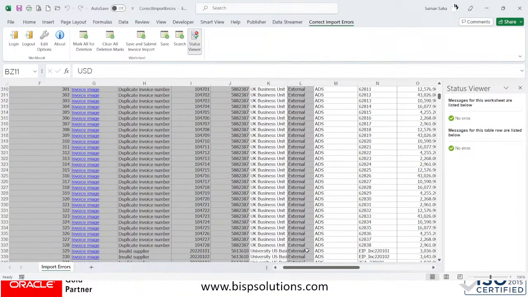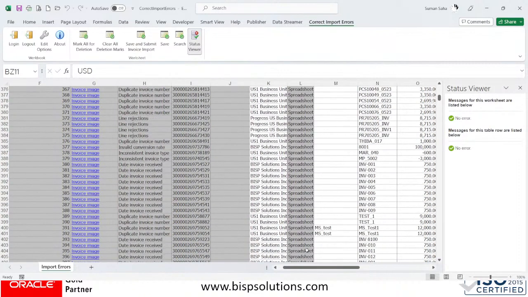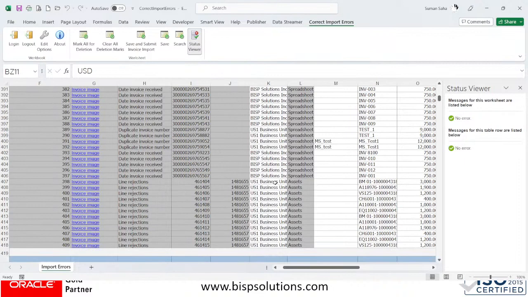I will see my particular business unit area. These are stuck. So why are these stuck?